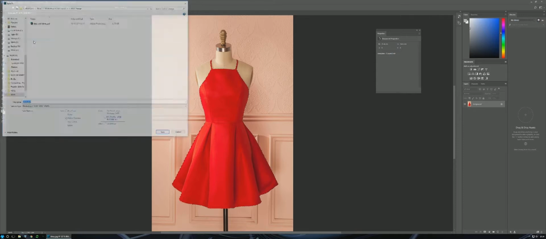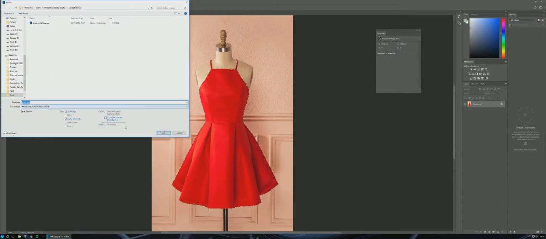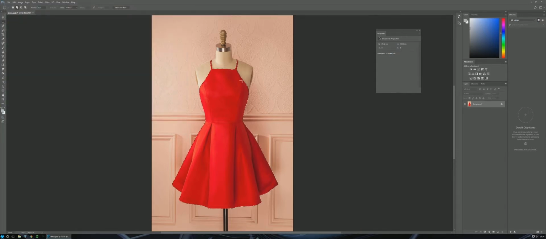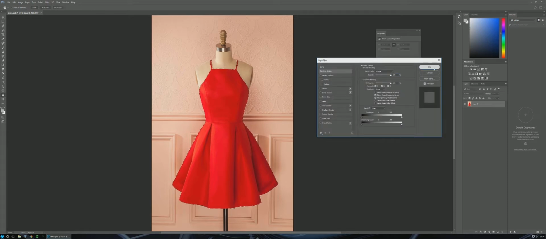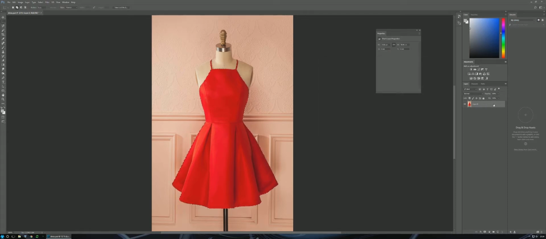I want to save this file as a PSD file. What that does, it not only saves my edits, it also saves any selections I've saved. So it saves the picture and all details about any edits you've made. So that would include any layers or anything like that. Now what I'm going to do, just going to unlock my background. So there's no padlock here.